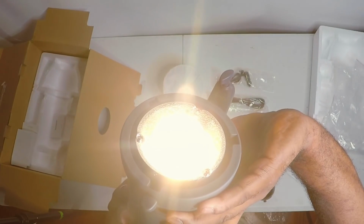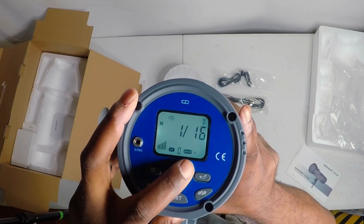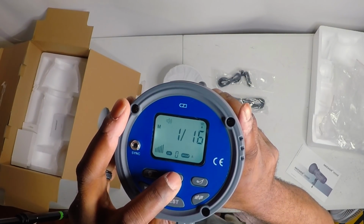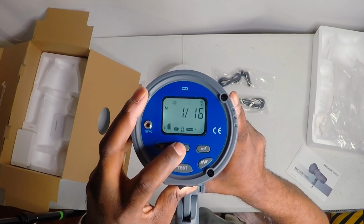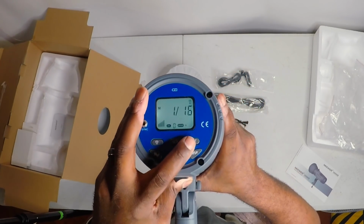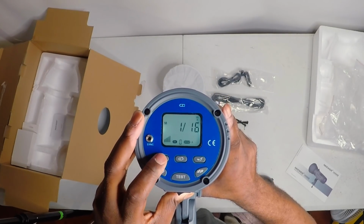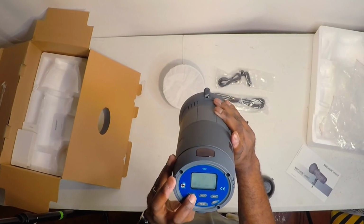So hitting that same button, we're turning off our model lamp. Then here we have another switch, and I would have to read the manual to see what that is. Over here we have, what's that? That is the music. So I guess if I have the music on, is it on? Music is on.